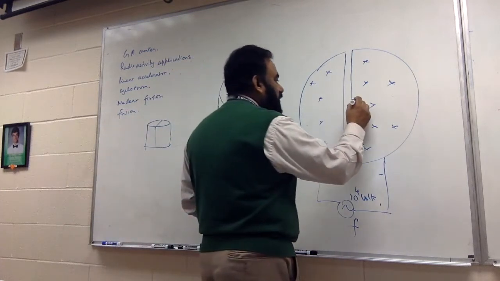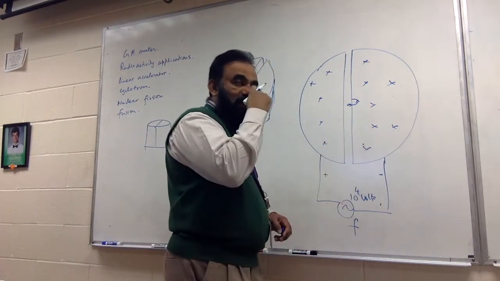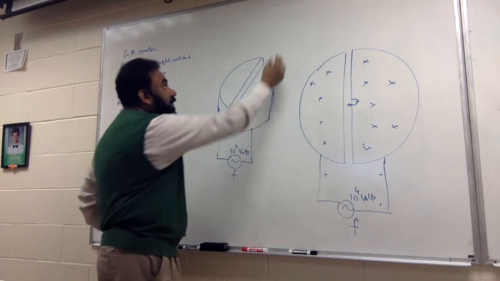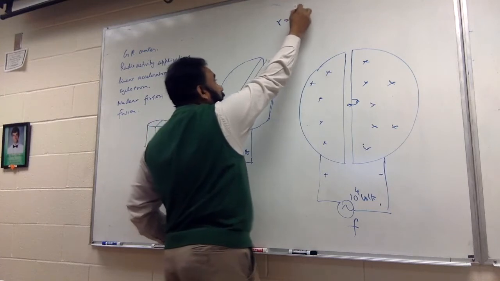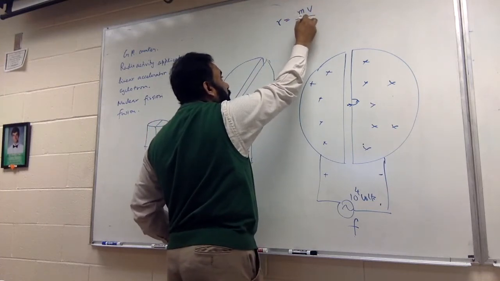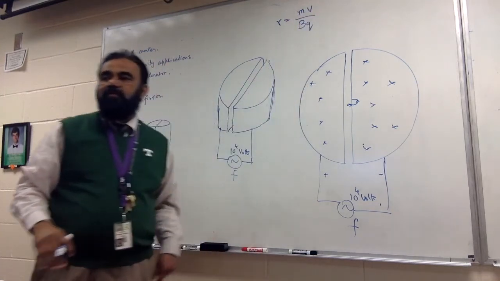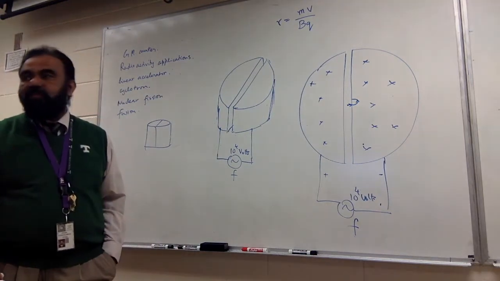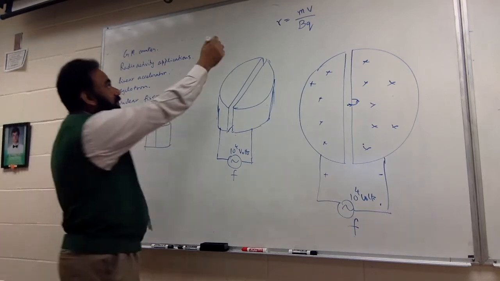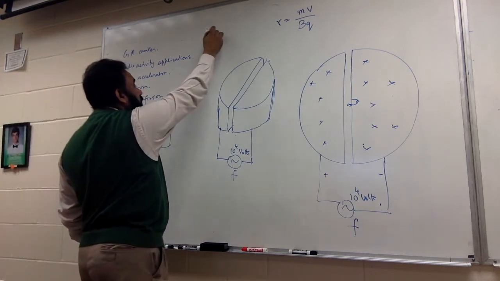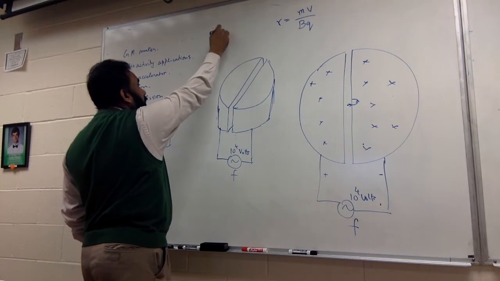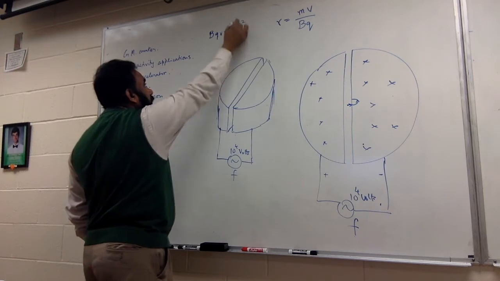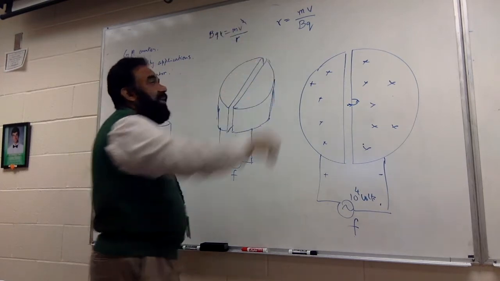And what is the radius of the turn it is going to take? You know this equation. The radius of the turn it's going to take is mv over bq. Right? Why is that equation there? Because the centripetal force is equal to the magnetic force. Remember that? The magnetic force, BQV, is equal to the centripetal force, mv squared over r. One of the v's knocks off, and then you get that equation.